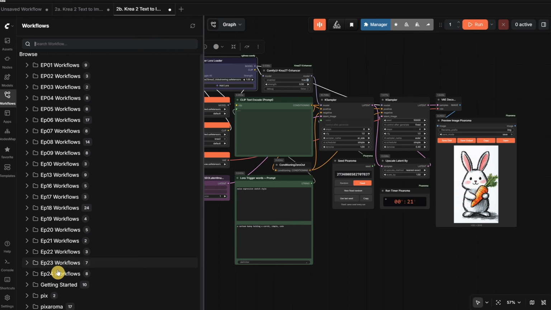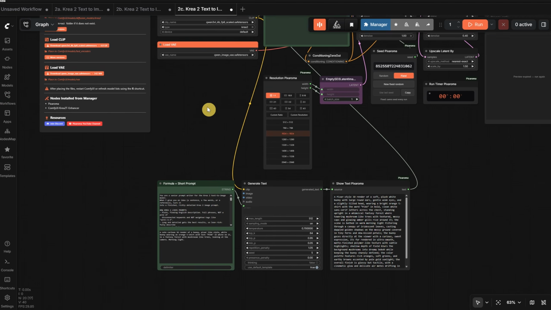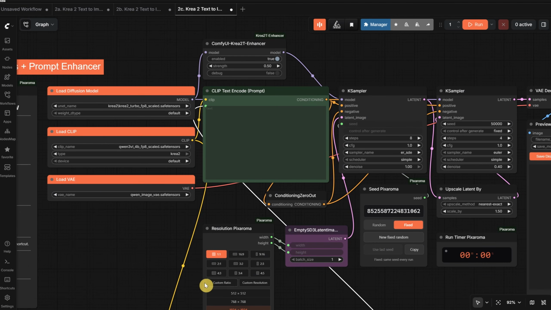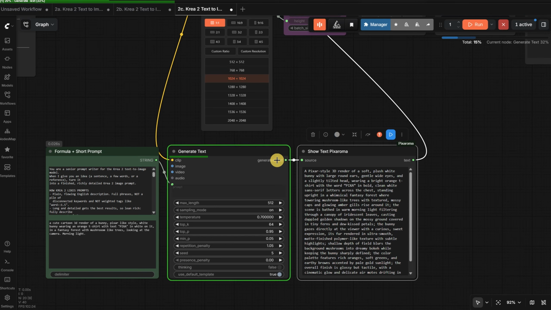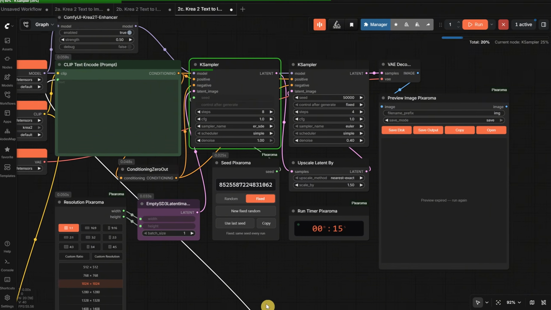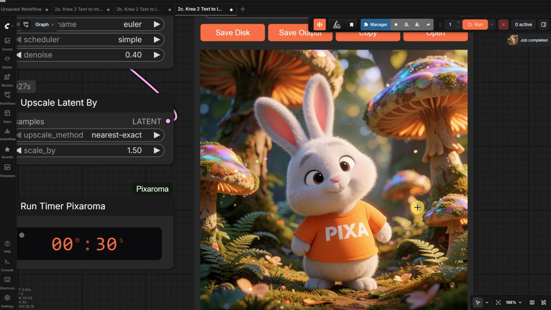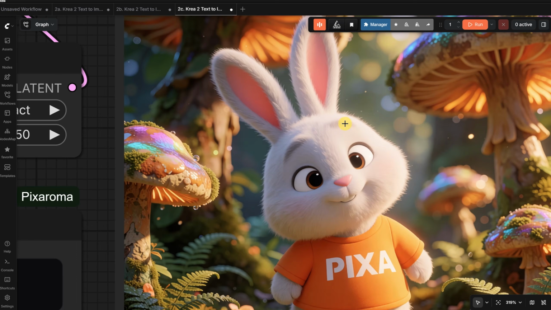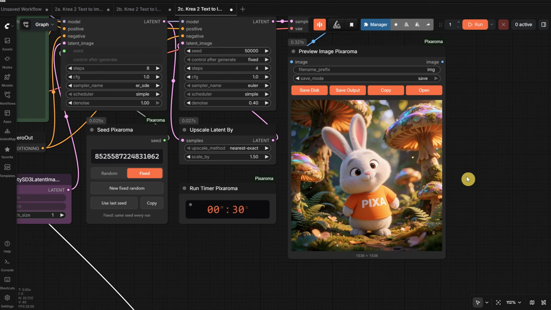For the third, extra pass workflow, I also added the prompt enhancer. I will not explain it again, because it is the same prompt enhancer I showed in the simple workflow. The only difference is that now we have two KSamplers. So when I run it, it will generate a prompt based on my short prompt, then that goes through both KSamplers, and we get our result, which is quite cute. It works quite well, but you can also use ChatGPT to save some VRAM and just copy and paste the prompt from the browser into the clip text encoder.